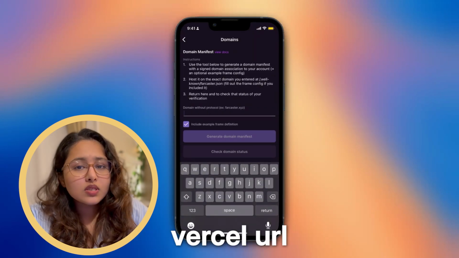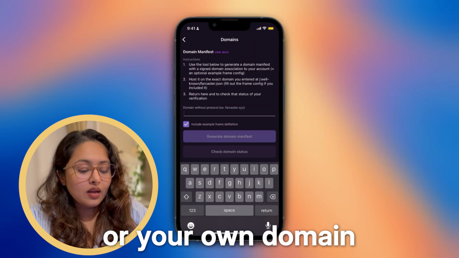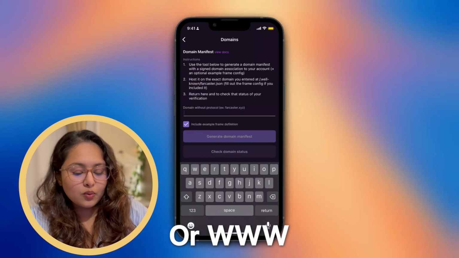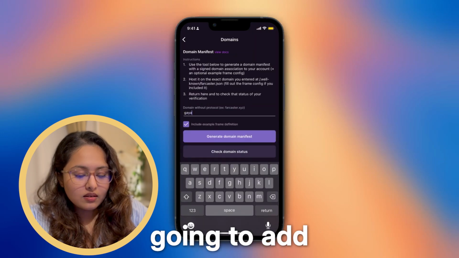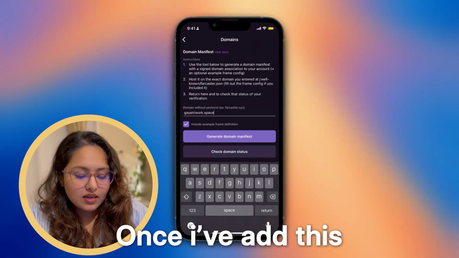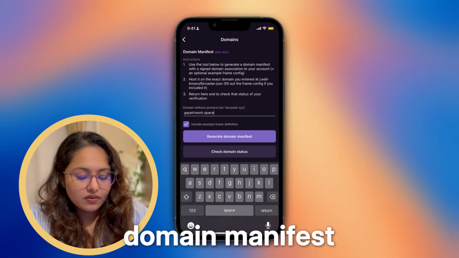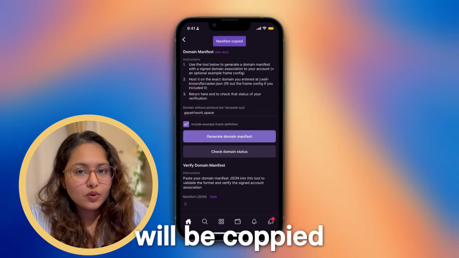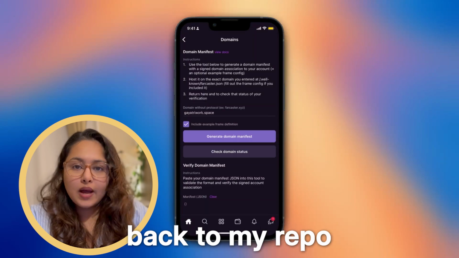It can be your Vercel URL or your domain, but make sure you add it without any HTTPS or www. So I'm just gonna add the domain here. Once I've added this, I create the domain manifest, and that manifest will be copied. Now I'm gonna take that back to my repo.